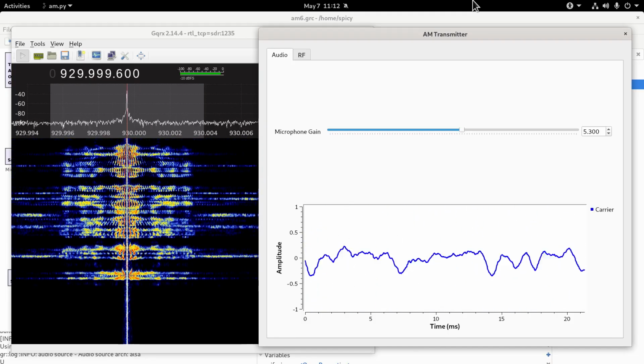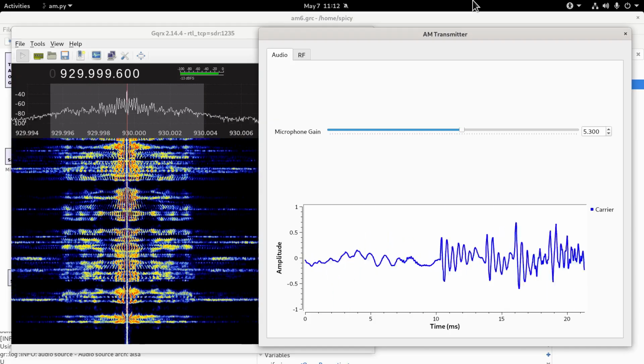Hey everyone, in this video I'm going to go through how to set up an AM transmitter in GNU Radio, and I'll touch on a bit of theory as well, but I'll try and keep the maths to a minimum, although there will be a bit of addition and subtraction and a touch of division, but you should be right. So anyway, just rip straight into it.